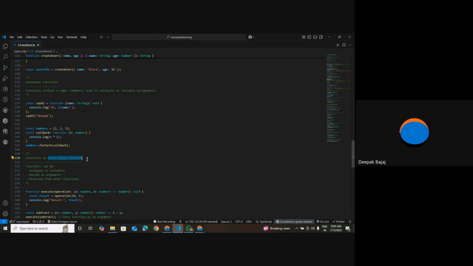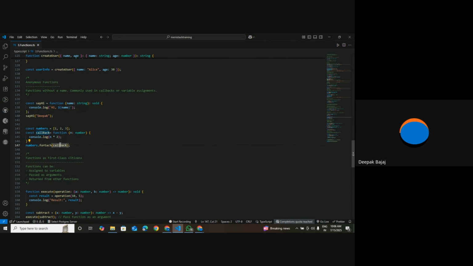Am I right? Okay. So the same thing is applicable in JavaScript for functions. You can assign a function to a variable, which we saw. You can pass it as an argument, we saw that as well. Make sense?